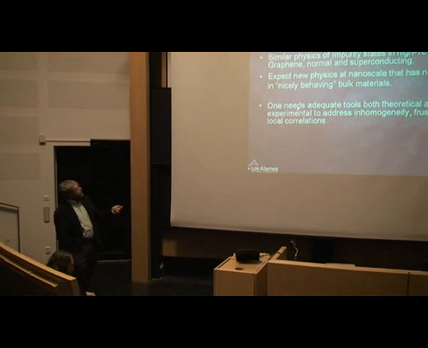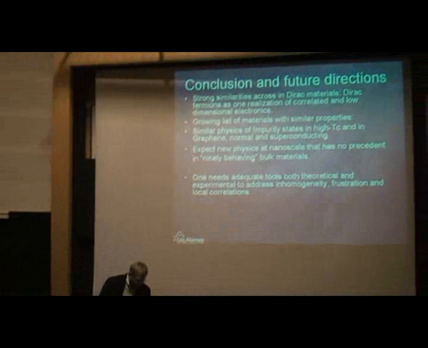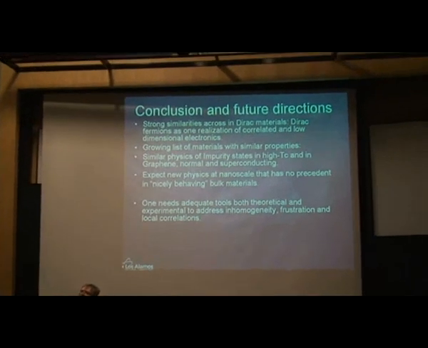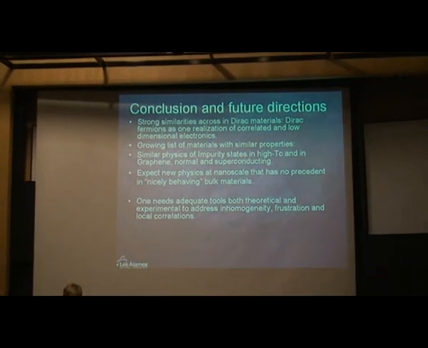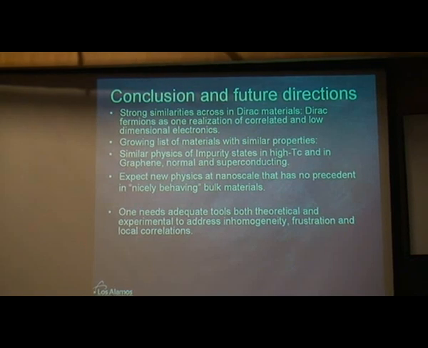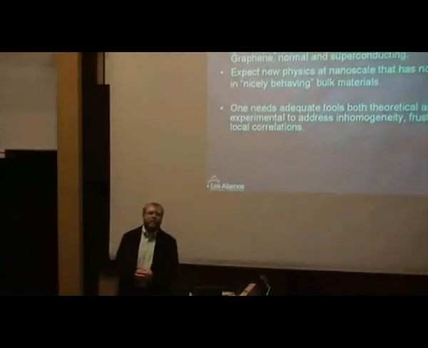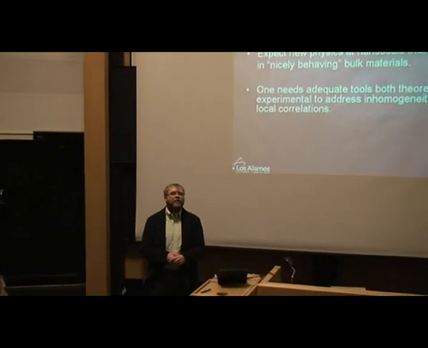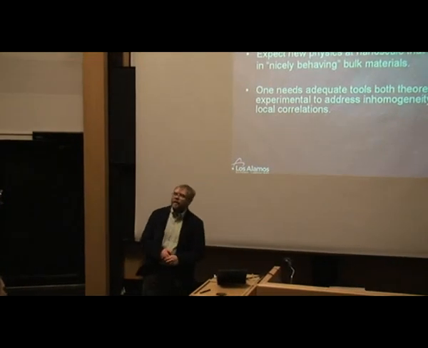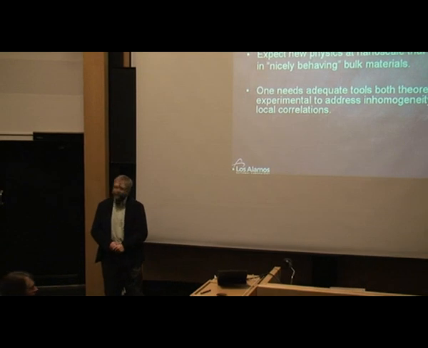So I would say that it calls out for the next step in our analysis of the physics in Dirac matter: one always has to be able to constantly switch between real space and k-space. So we can no longer just talk about effective q equals zero, effective field theory. Well, I guess that's it. Thank you for your attention.